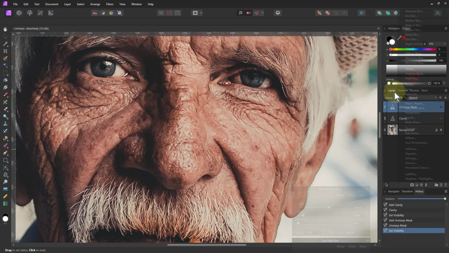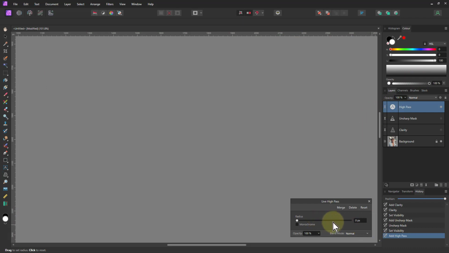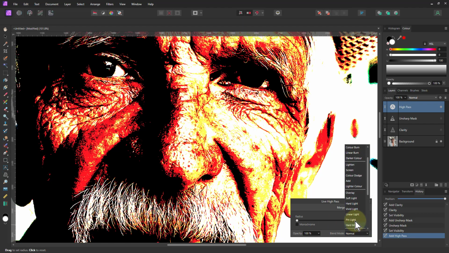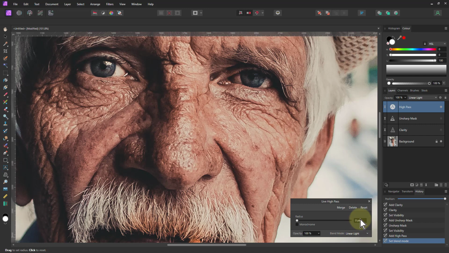And now we go to high pass. And high pass puts a grey layer effectively over it, and then you change the radius and change the blend mode. And the normal blend mode you go to is linear light, so let's just do that. And again, a radius of around 1 is a good starting point, so I'm going to turn that up there to 1. And look at the way I'm going to turn this on and off. On, off, and look at what's changing. If you look, the moustache at the bottom, the hair, and in the eyebrows is having the bigger effect. And there's less effect elsewhere. So this is good for where there are strong lines. Yeah, the high pass will bring out strong lines a lot more.